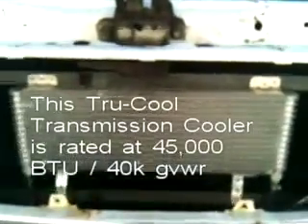Here's a quick video of the electric fan conversion we put on a 1978 Ford 3/4 ton van with a 460 motor. We're using a Taurus fan. The radiator on this thing is actually one of the larger ones — it's 31 inches across and 19 inches high. The silver thing up front is the only transmission cooler we're actually using; the tranny fluid is not going through the radiator.